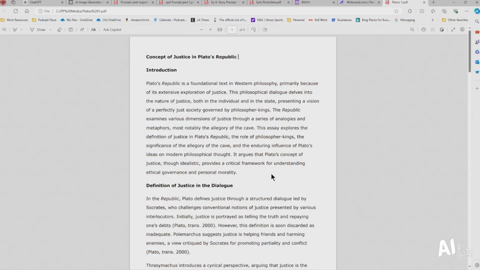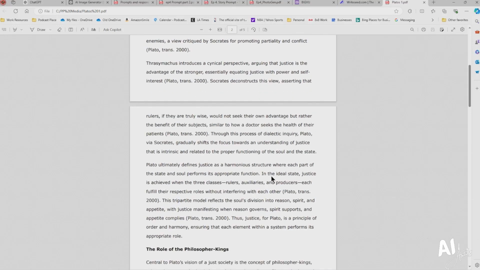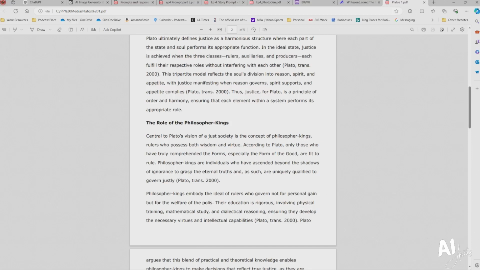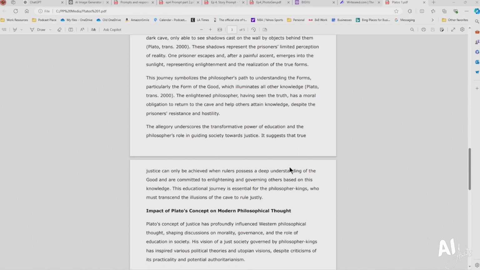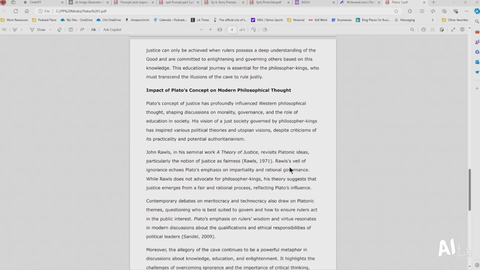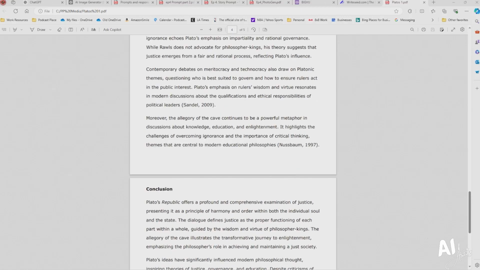With this more complex prompt, let's drop it into ChatGPT and see what we get. So here I've copied and pasted it out of ChatGPT, and this looks quite good. Of course, this is something that you're going to need to fact check, but it looks like a really decent start. It looks like it used all of the headlines that we wanted, and yeah, it really looks great.